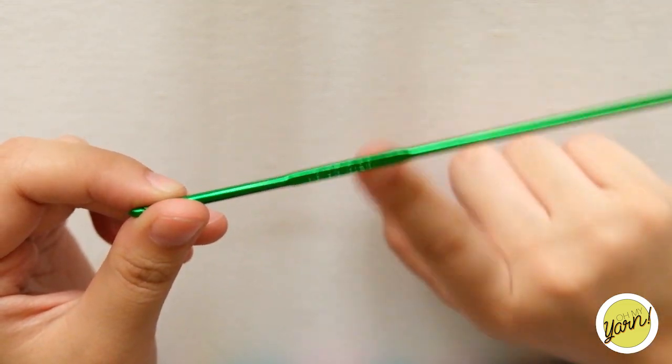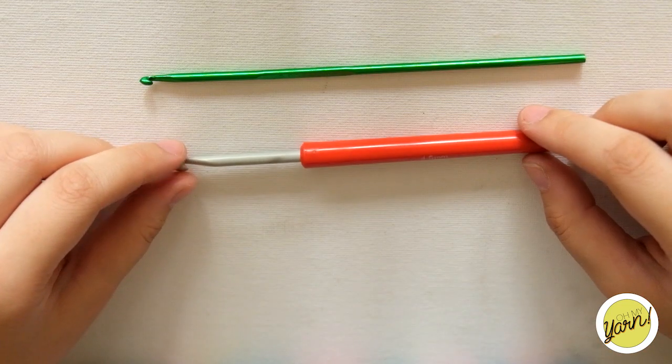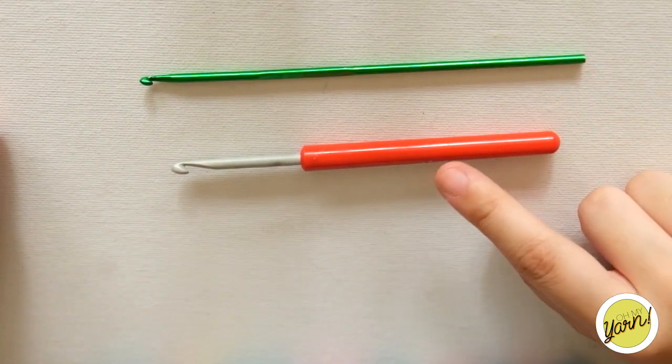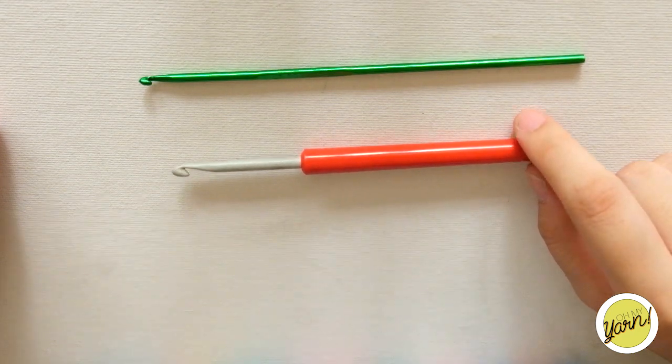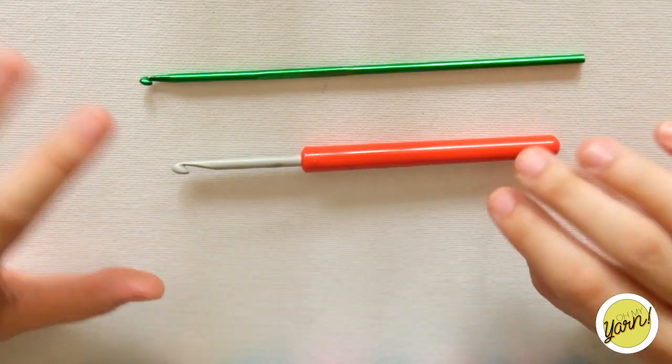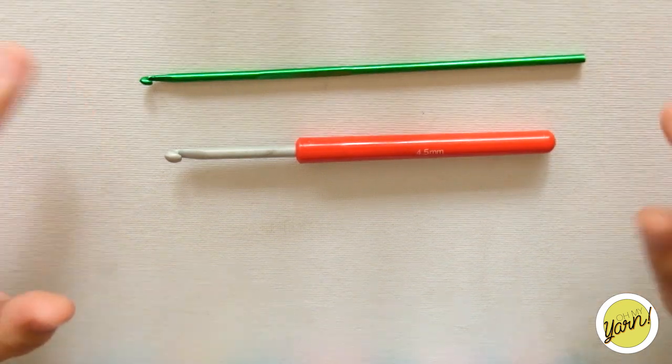But it does give a little stress on your hands if you're using it too often, which is why we also have a different kind, which is the one that has handles. So this one just ensures that you have something thicker to hold on to, kind of like a pen or pencil size. So these are the two types of hook grips that you could have.